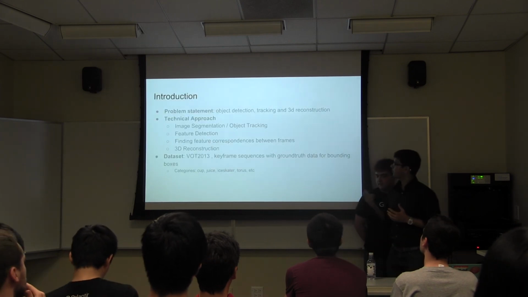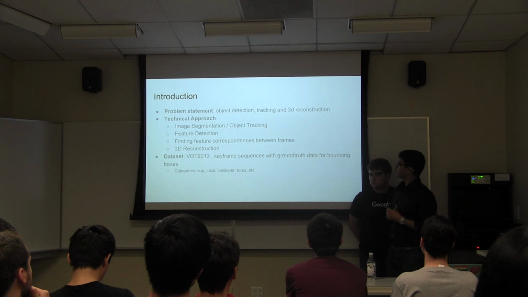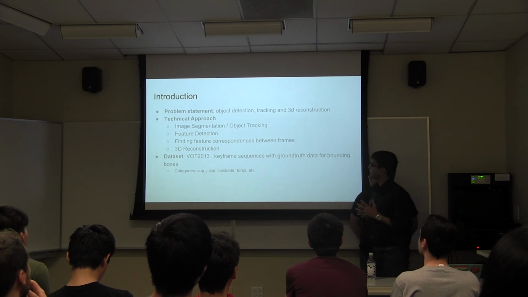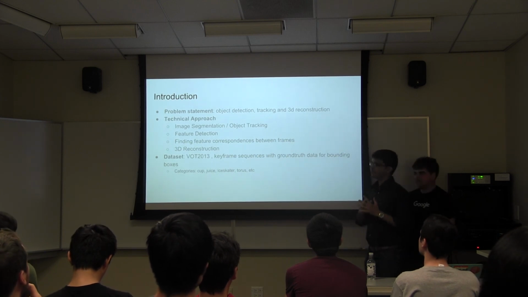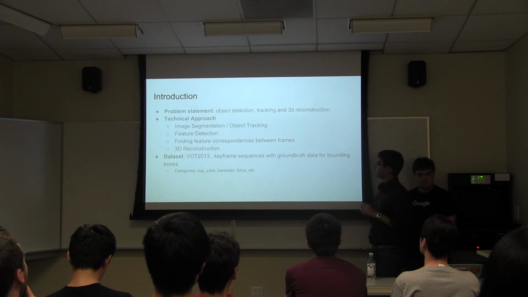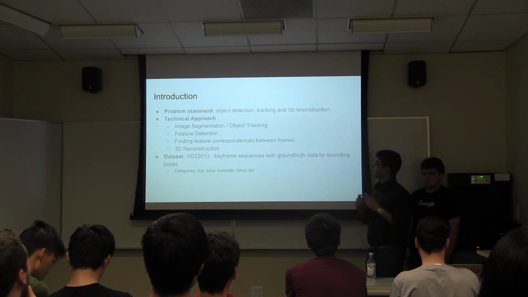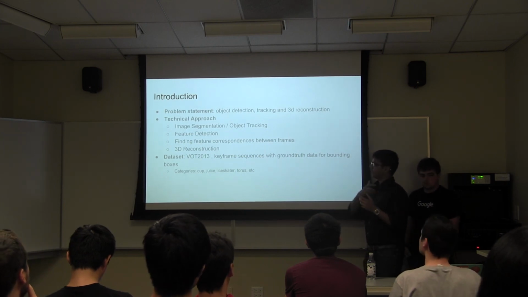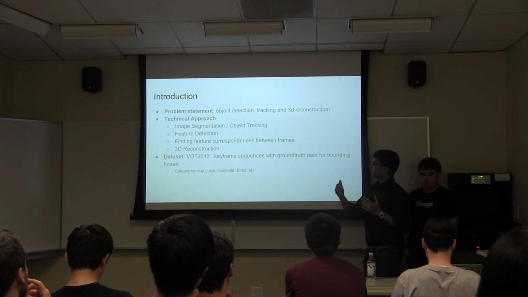This was inspired by one of the ideas from a TA, and we decided to add a bit of flavor to it as well. So the problem statement is that the user gives a bounding box around an object in the first frame of the video, and our object tracker keeps tracking the same object throughout to the end of the video.